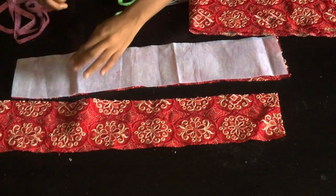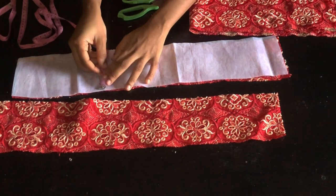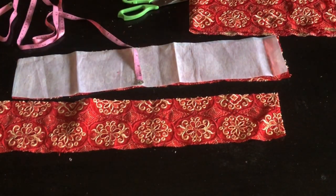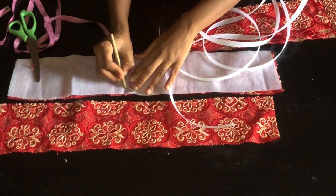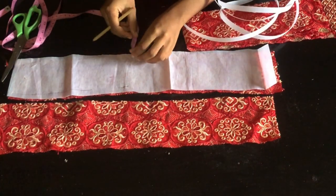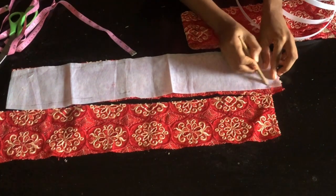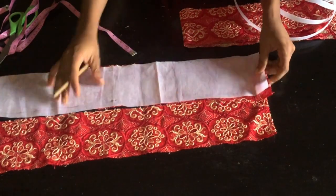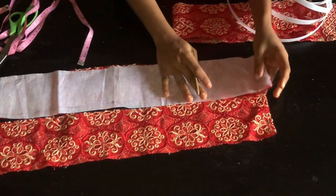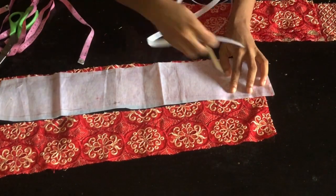After ironing it, I'm going to measure 1/2 inch from this part. I'll go ahead and mark it out for you to understand what I'm saying. From this part right now, I'm going to measure 1/2 inch from the beginning of the fabric and draw a straight line. After doing that, you're also going to do the other side. The reason I'm doing this is that you're going to be sewing your boning on that line. You're going to leave about 1/2 inch and then place your boning and sew.